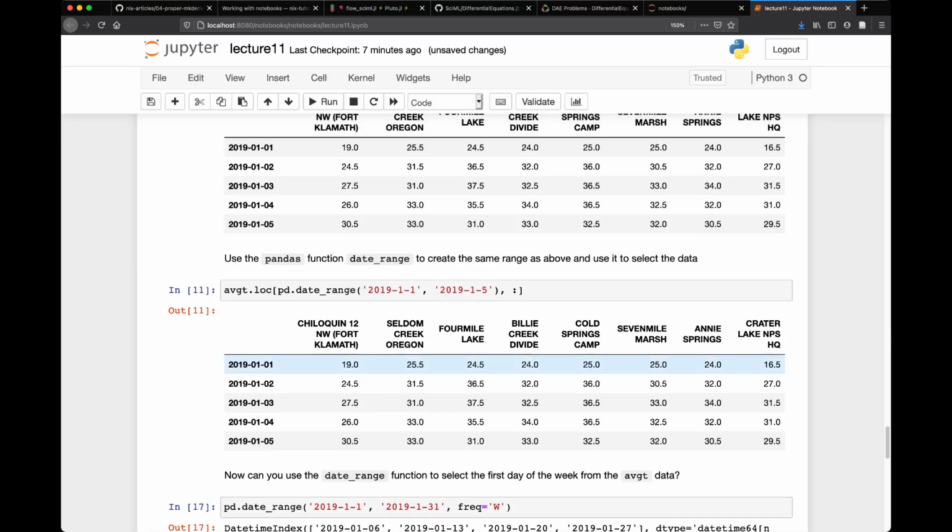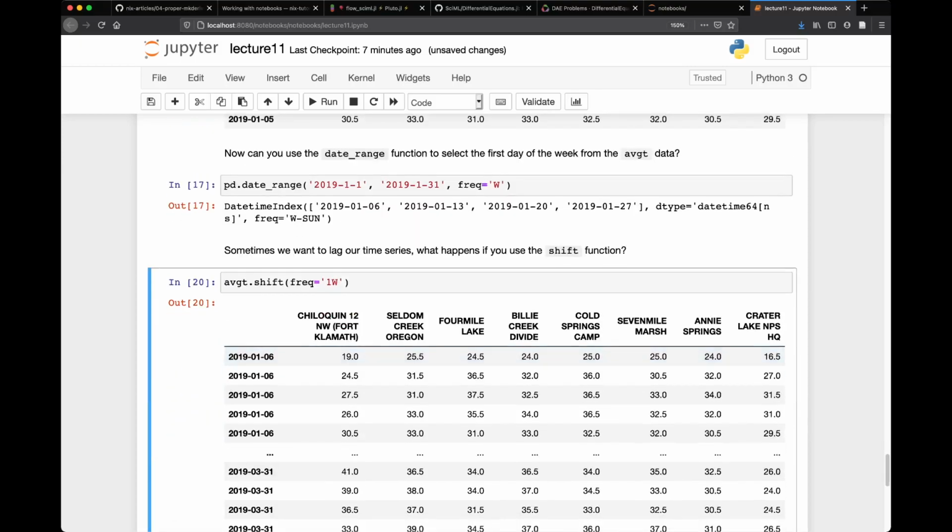So frequency allows us to be more explicit, but if we don't care about that and we know that our time series is continuous, and we want to shift by, let's say, a day or a month if it's a monthly time series, then we can just use an integer input argument. But you can see if we're doing any sort of lag analysis, that shift function would be very, very useful.